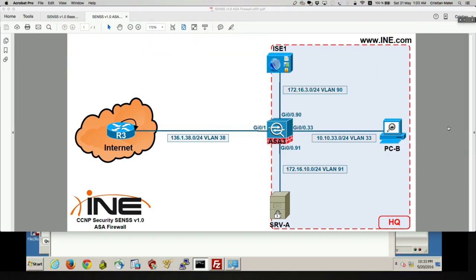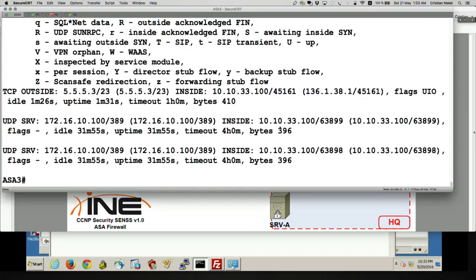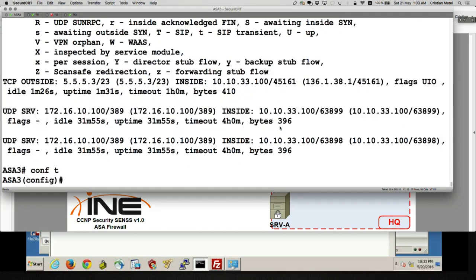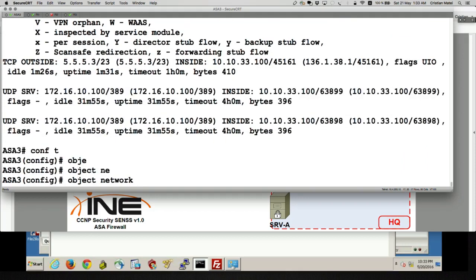What that means is that I'm going to go on ASA and say conf t. I'm going to say object of type network, and call it ICE HTTP static.